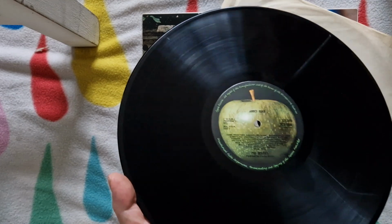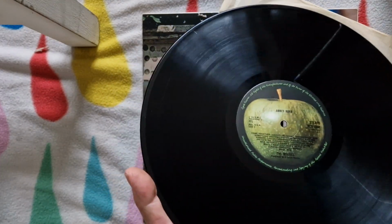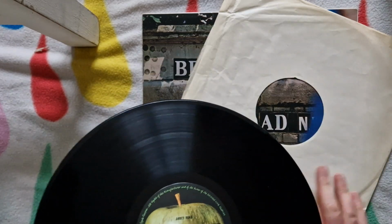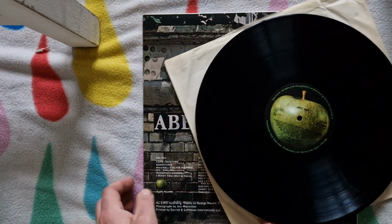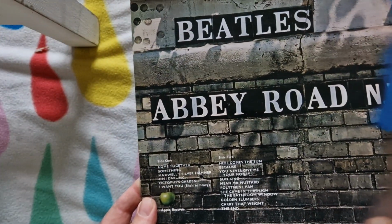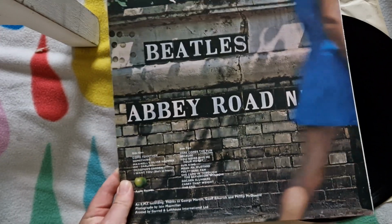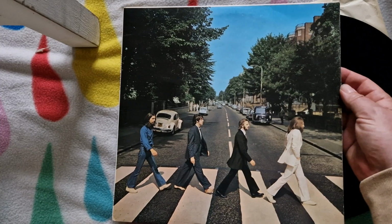And that is a famously brilliant sounding record, that. So that should hopefully be a pretty nice copy of a very cool record. It's got the slightly later sleeve whereby the apple has been lined up with the text, unfortunately, because otherwise that would be worth a load. But even as it is, that's pretty nice, isn't it? Lovely vibrant colours.